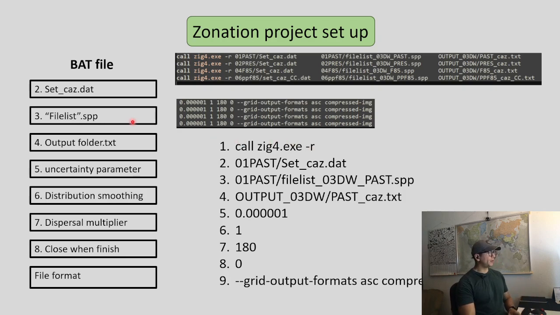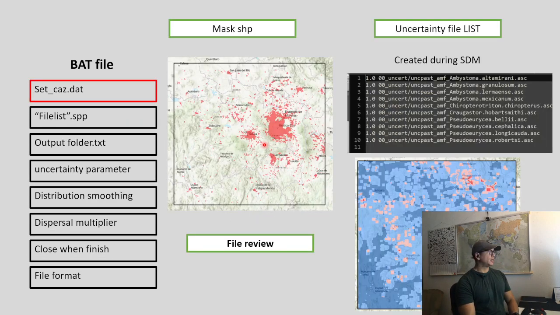Now, what's up with the following file? The set KS and KSZ, this is the setup, the one that tells me all the setups, how I want the rule of elimination, if I'm going to use a mask, and so on. Some files that are very important is the mask file. This is how the one that I use looks, which is all the localities where I have urban or very well constructed rural areas.